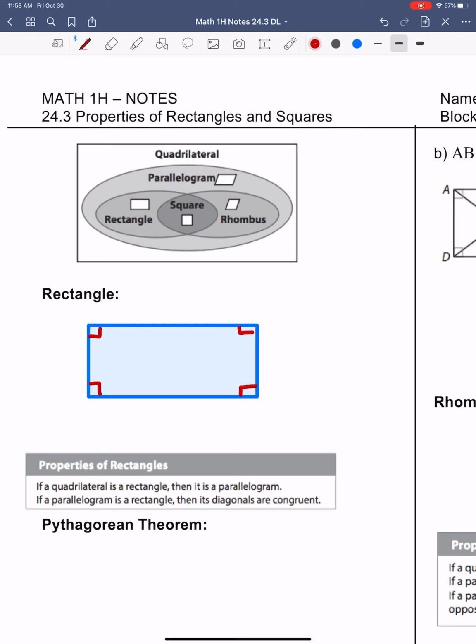And then it also tells me down here that the diagonals are congruent. So the diagonals are the same length. So not only do they cut each other in half, but for a rectangle specifically, they are also congruent. So if I draw my diagonals here, okay, we know that those 2 green lines, those 2 diagonals would be congruent, and they would also be cutting each other in half, just like a parallelogram. But for rectangles, the diagonals are congruent.